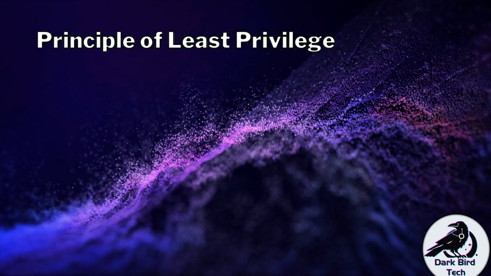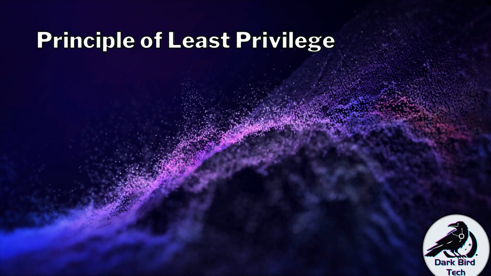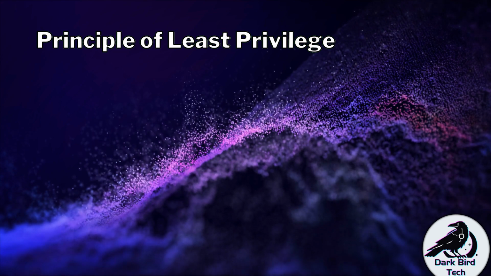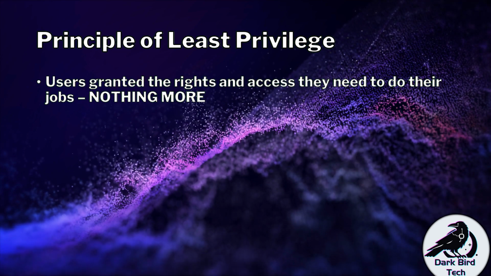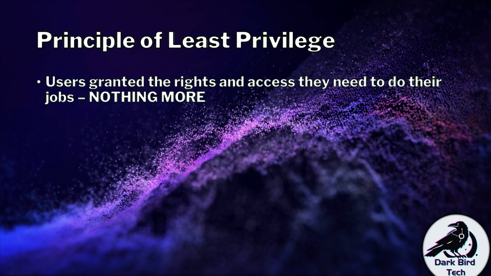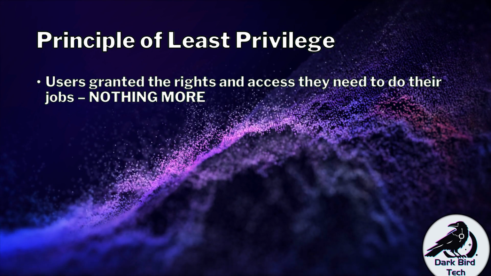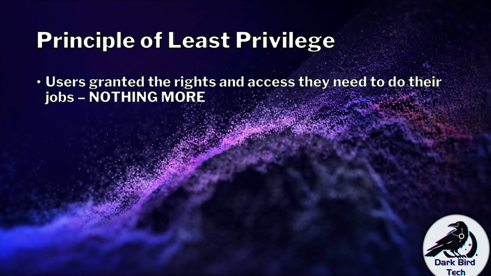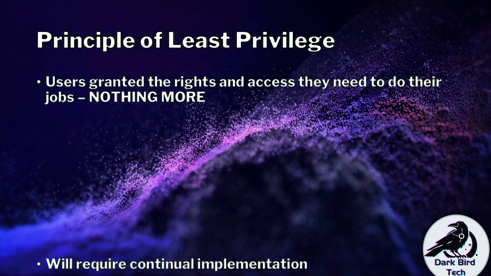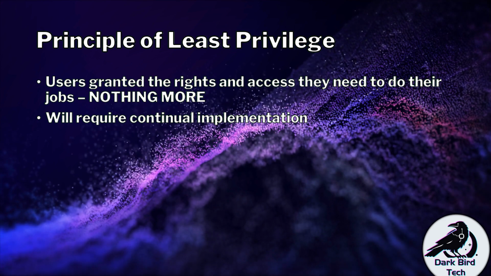Now, let's talk about something you always want to do when deciding what level of access and privilege you want to give your users. The principle of least privilege. So the idea of the principle of least privilege is that you are going to give your users exactly the rights, the access, the permissions, etc. to do their jobs, and not a single bit more. Now, this will require continual implementation. You'll have to do this all of the time.